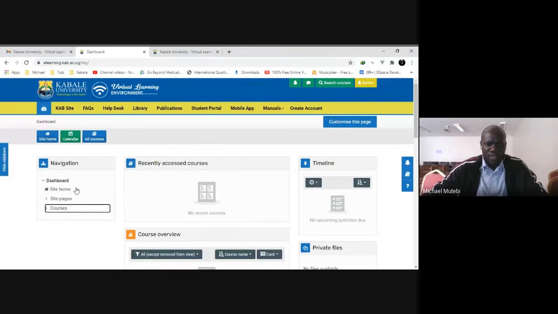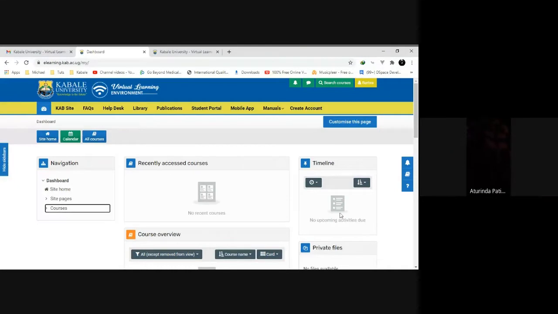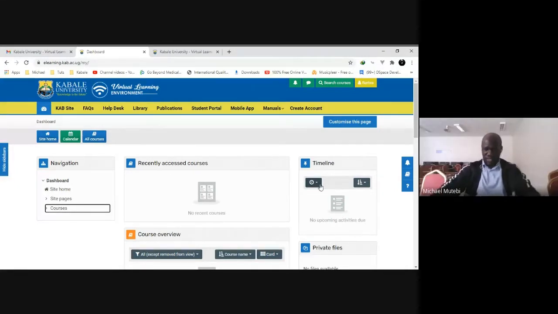When we add courses, your courses will be listed in the navigation here as well. Recently accessed courses will be available here. The timeline displays activities which require your attention.